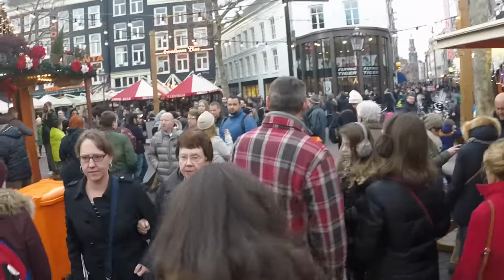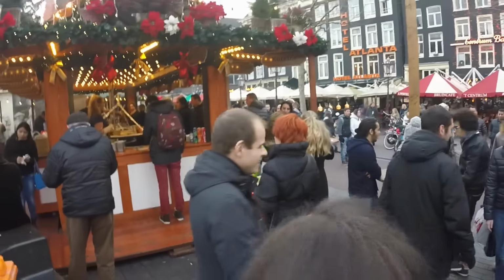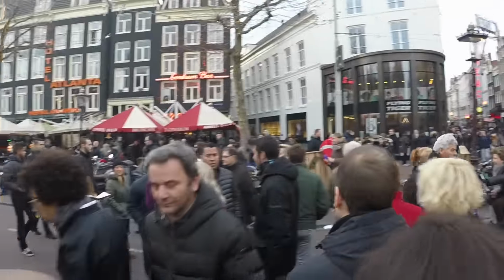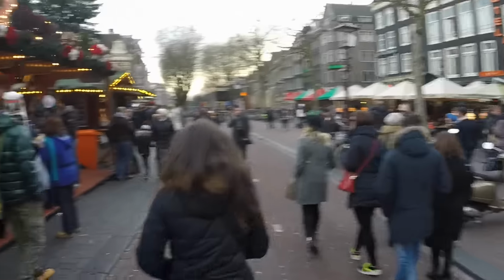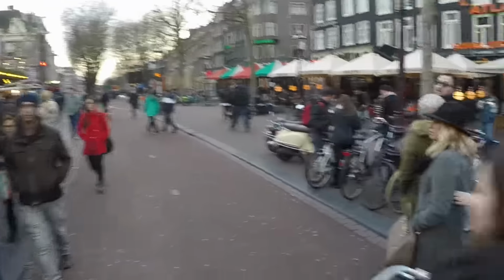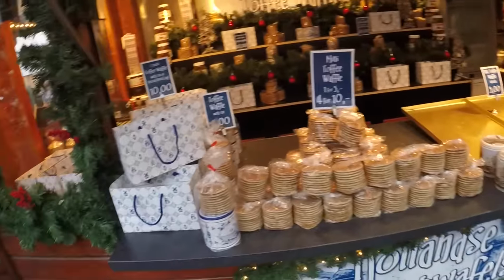And so people, some side stares I can see, some funny looks. But yeah, as you can see, it's a very clean city. A lot of bikes. You have to watch out for those bikes actually. I almost got run over twice. It's very important to really look out for the bikes more than the cars, because even here, you're seeing on the right, there you go, I almost got run over by one. So you need to keep an eye out for sure.